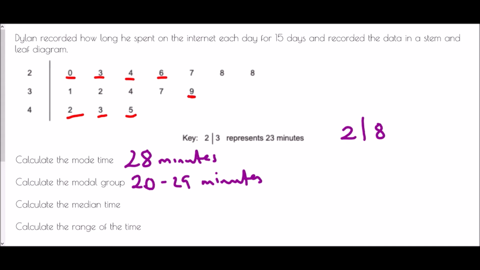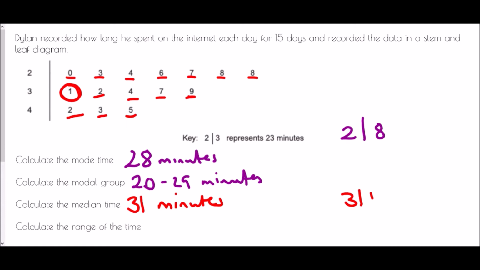Now this one takes us to the 9 in the 30s, smallest and biggest, and it leaves us with this 1 right in the middle. Now that 1, again, we just need to remember that that is actually 3/1, and so that is a median of 31 minutes. So on average, we've said from the mode that it was around 28 minutes. On average from the median, we're saying 31 minutes.